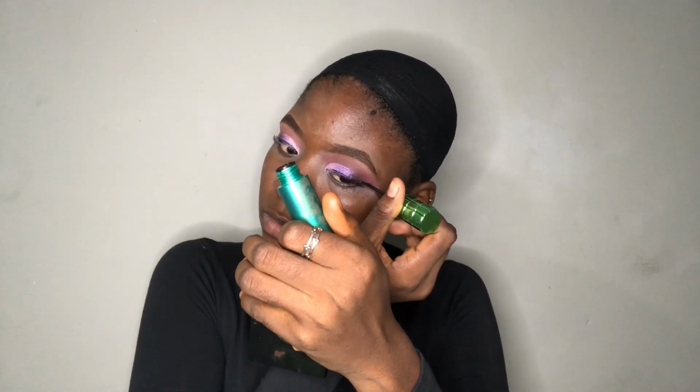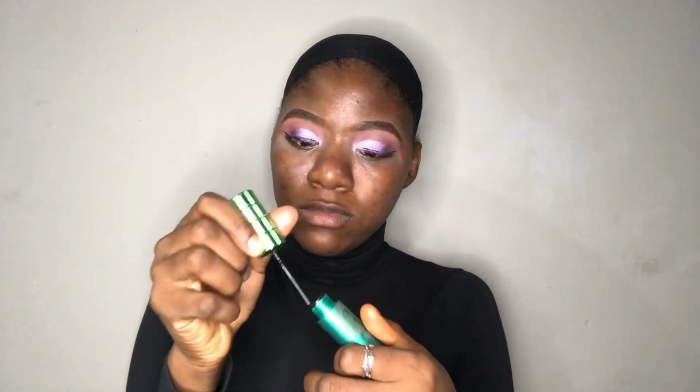Right now I'm lining my eyes, and to be honest with you, I used my MAC liner but I couldn't find it, so I just picked this random liner I found in my cousin's stuff. That is not stealing, but yeah, I took it in. That's what I'm using right now.